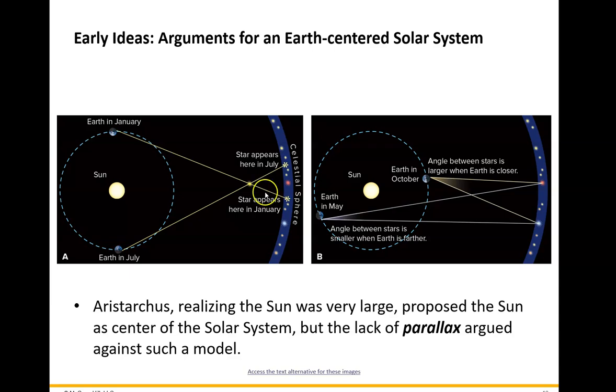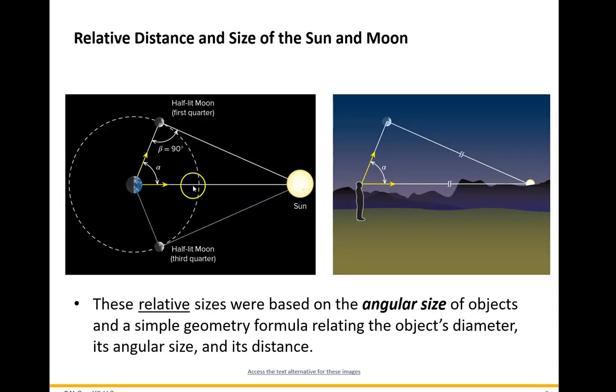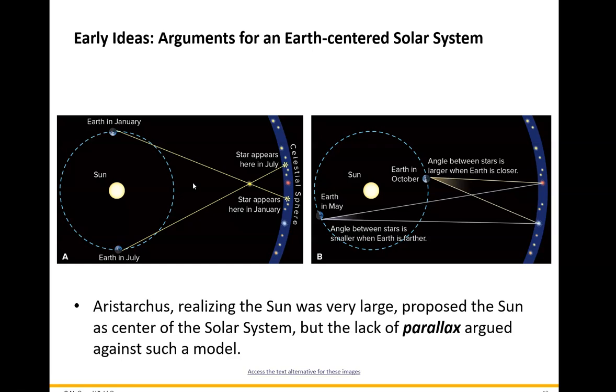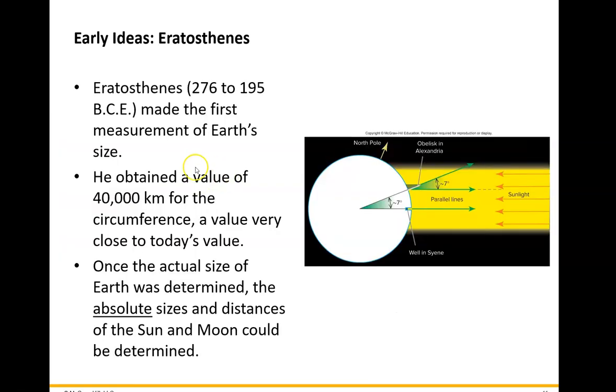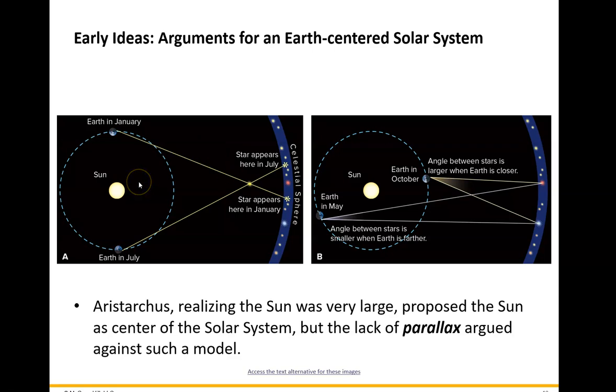That small shift is what's called a parallax. Let me go back just a couple of slides. So this is another way of measuring parallax. Anyhow, you measure the baseline. If you knew the distance between the Earth and the Sun, which of course in more modern times we knew very well, you could measure the distance to stars.